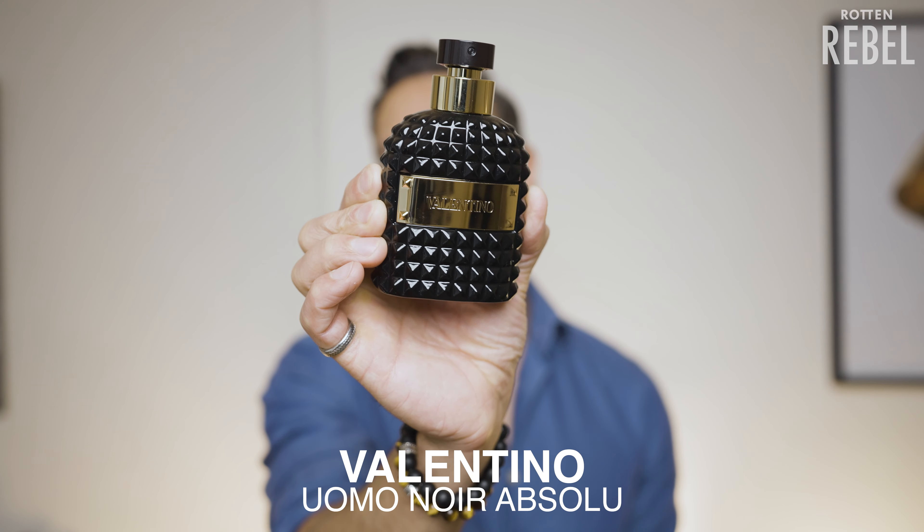Dior Santal Noir. This is an epic one — to me this is a masterpiece. This is a soft and almost milky kind of sandalwood on a base of musk. It has this sort of discreet undertone of something fruity that gives it a slight hint of sweetness. Think of the most beautiful sandalwood together with a perfect soft musk and a discreet fruity undertone. This is so classy, it's so luxurious, it's so elegant, and this to me is one of the most beautiful and most epic sandalwood perfumes in the world.